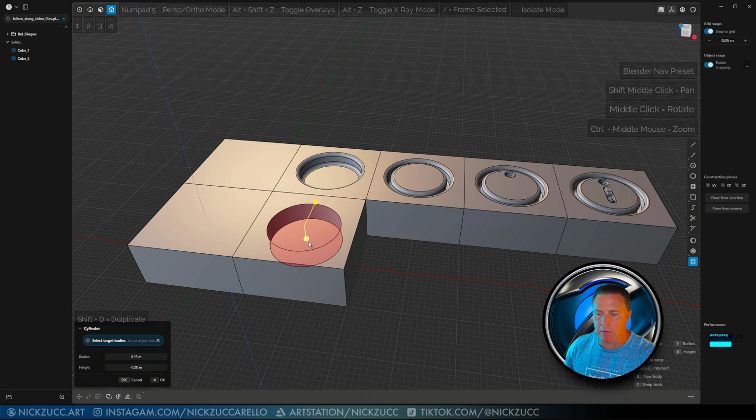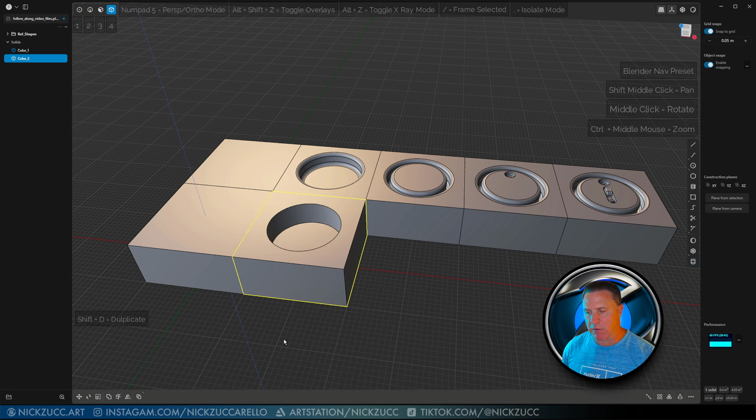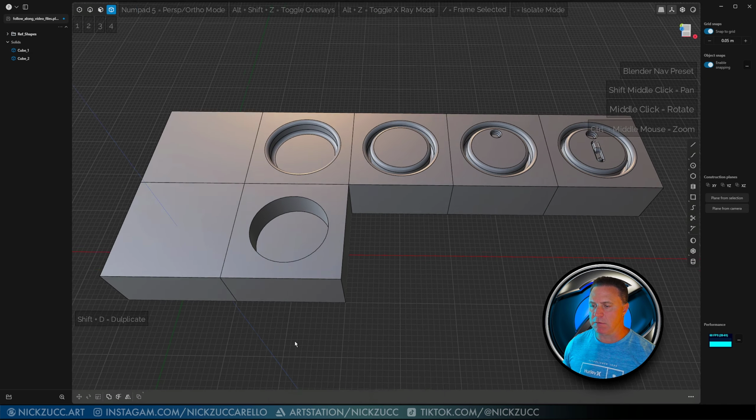I can actually play around with these gizmos on here to change the radius that I've got on here. And I could change the height on here. So you could either numerically put values in here, or you can have the grid turned on and you can use these controls for that. I can either hit OK, or I can right click to confirm that. And then we've just done the first part of this piece here.